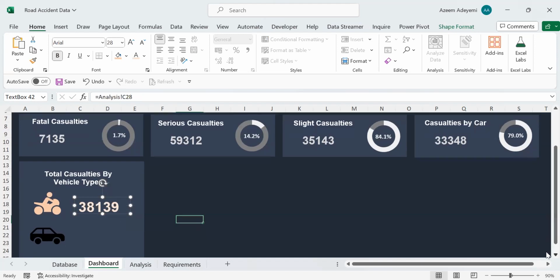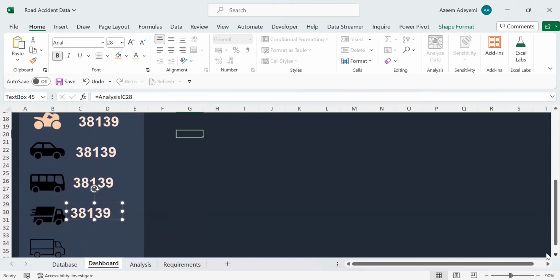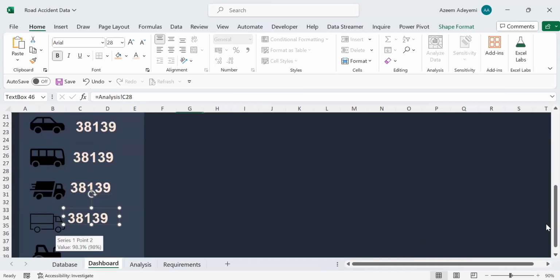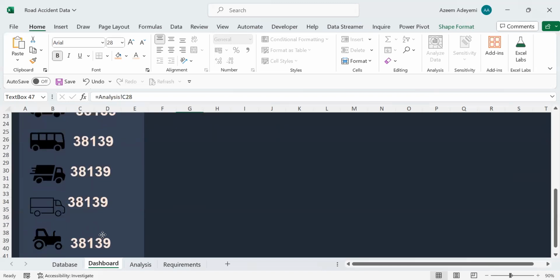So again, we can keep going forward. I'll just duplicate this as well, duplicate this, put this here, duplicate this, duplicate, duplicate this, duplicate. Okay, let me just put them properly. Then I can format all of them at the same time. Put this here, put this here.